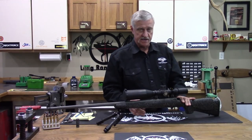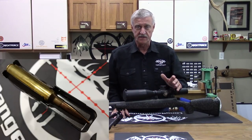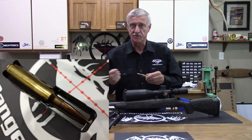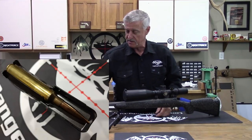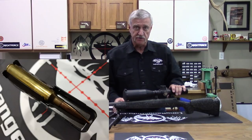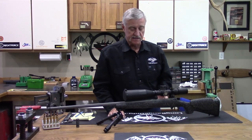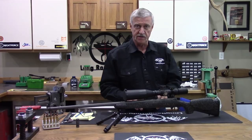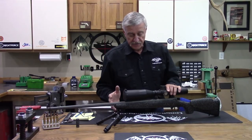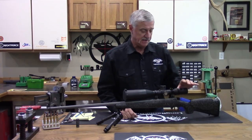The other thing I want to talk about inside is the mag box length. This is very important — you can tell when a rifle builder does his homework. How many times have you bought a rifle and wanted to load a long, sleek Berger bullet out to the lands, but you run out of mag box space? I was able to load this 230 to the lands and still cycle the bullets through the mag box without any problem. They've done their homework on the freebore in their reamer, matched to their mag box, so you can utilize all the case capacity of the RUM, load to the lands, and still function in the mag box. I was impressed.